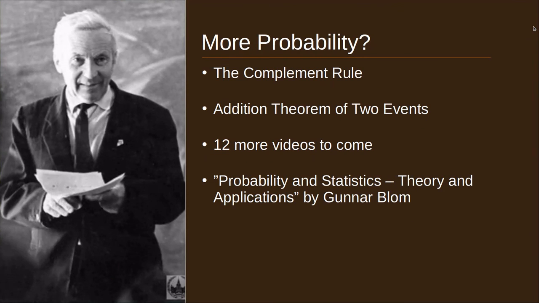Okay, so to recap, we have gone over Kolmogorov's 3 axioms, and we have applied them to solve 2 different problems. If you're interested in learning more about probability, I can recommend you to use these axioms to prove some famous theorems of probability theory. I've written down 2 examples here that can be proven using only these axioms. So the first one is the complement rule, and the second one is the addition theorem of 2 events.